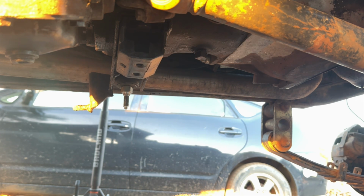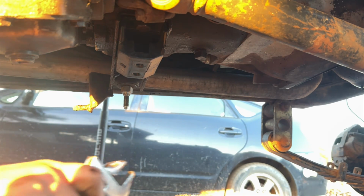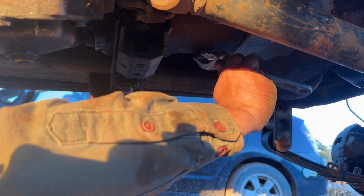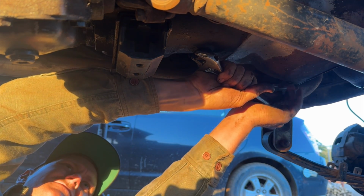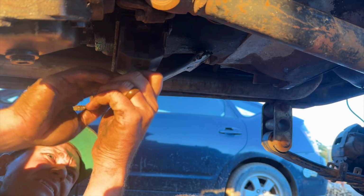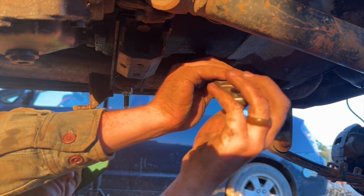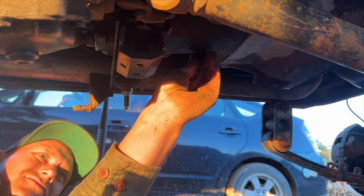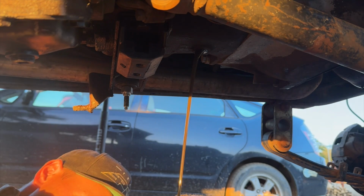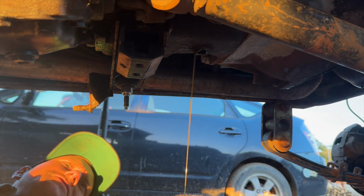Since I already had the transmission crossmember out, I replaced the transmission mounts here. But last but not least, for today, we have our transmission. Okay, and I have no idea how much gear oil is in here. I did not top this one off last time. It doesn't look terribly bad though. I'd almost go as far as to say it looks fresh. That's good. Good sign.